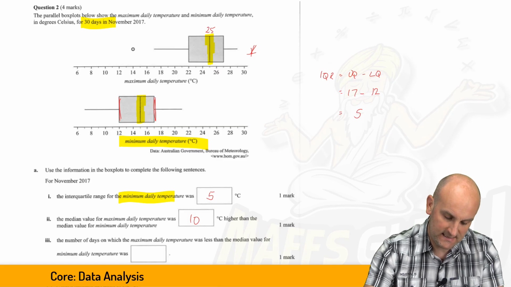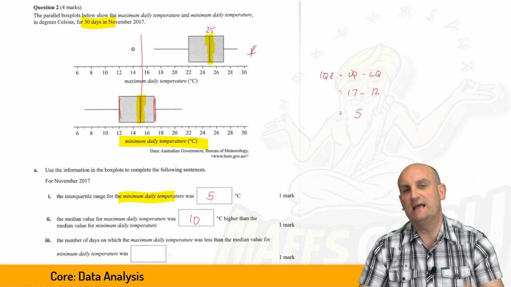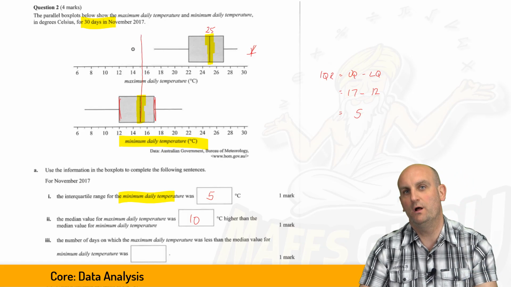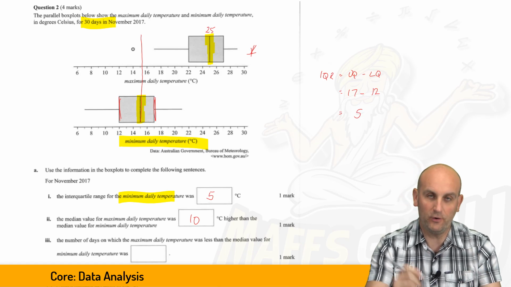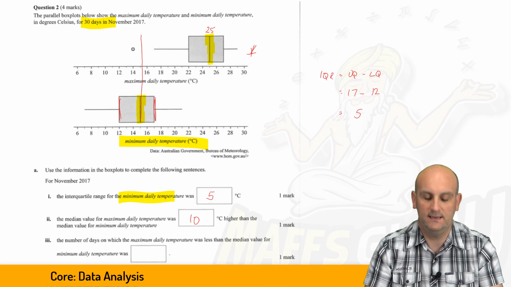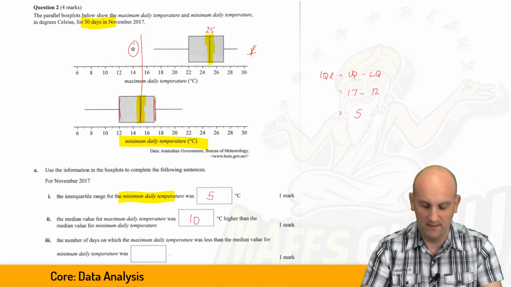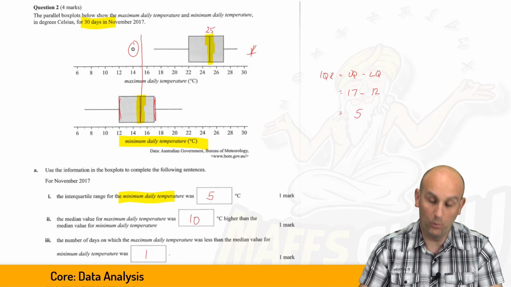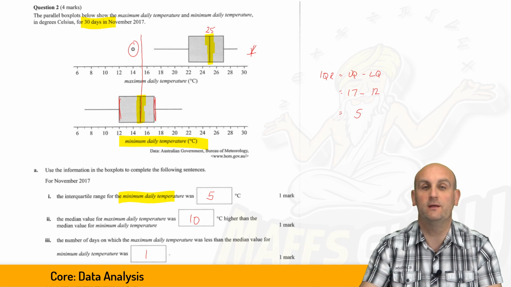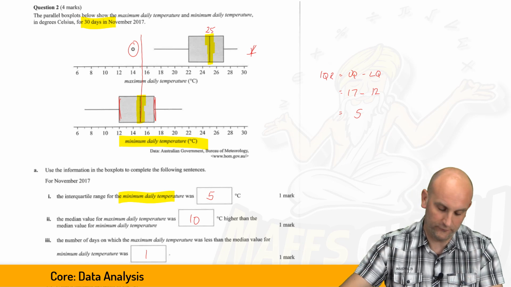Well, here is the median, right? We already know that, so I'm going to draw that line up. And what it's saying is how many days were there where the temperature on the top graph was less than where that line is. Now this point here is an outlier. It stands for one data item. And so as far as I'm concerned, there is 1 day. Now you're going to try to say, what was that all about? Don't worry about it, long story.